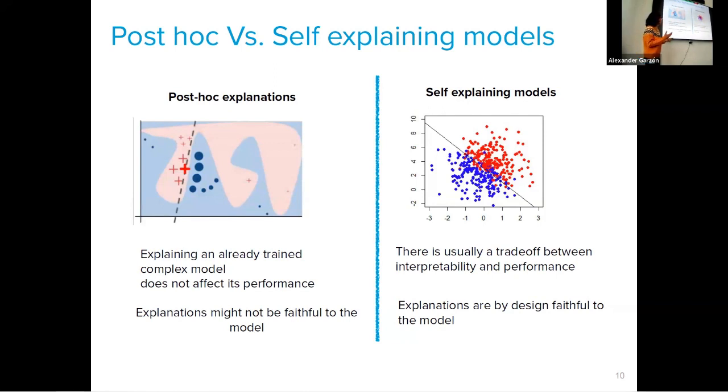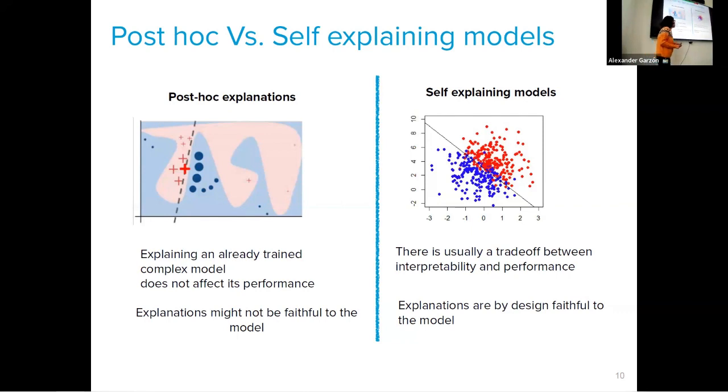Usually, in post-hoc explanations, you would need to prove that your explanations are actually faithful to the model, right? So explanations should follow the model decision logic. There is an extra step where you have to make sure that these explanations are actually reflecting what exactly the model is doing.